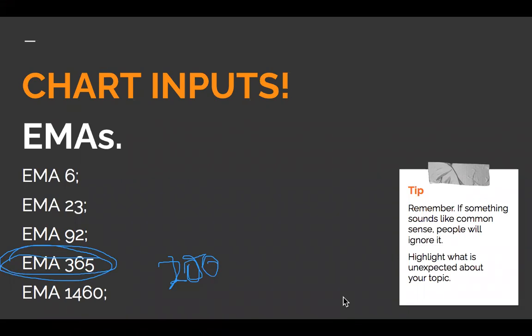I won't really say much about this because I'm pressed for time, but because Deriv trades every single day of the month and 24/7, I used the EMA 365 because it will become a better measure of the support or the resistance of the daily chart. So EMA 365 becomes a very, very good measure for the daily chart.